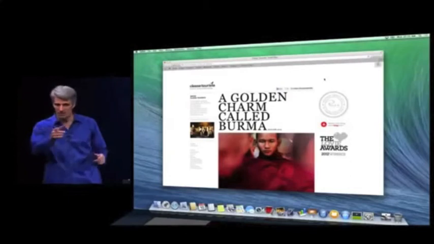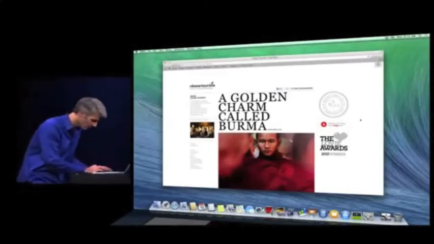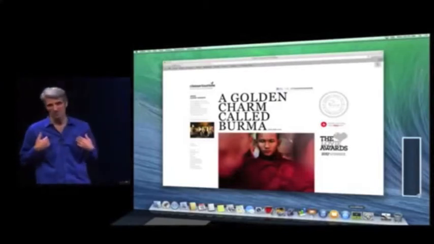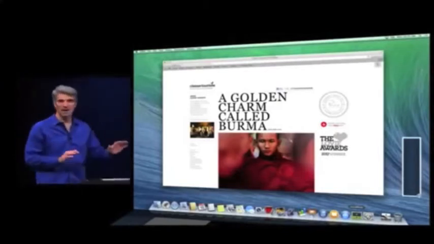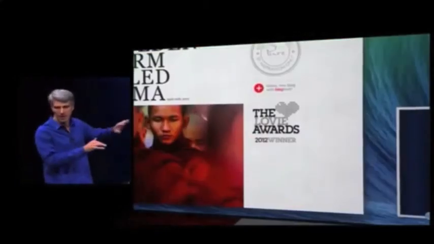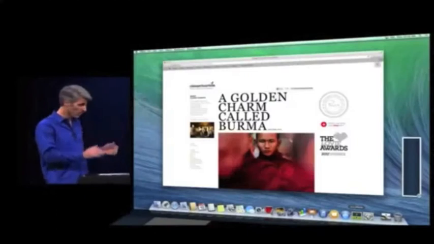Now let's take a look at power. Yeah, there's a fan of smooth scrolling right there in the front. I'm a fan of smooth scrolling as well. So let's take a look at power usage. I have a power meter up here that's showing CPU activity in Safari. And you notice right now it's quite low because we're not doing anything.